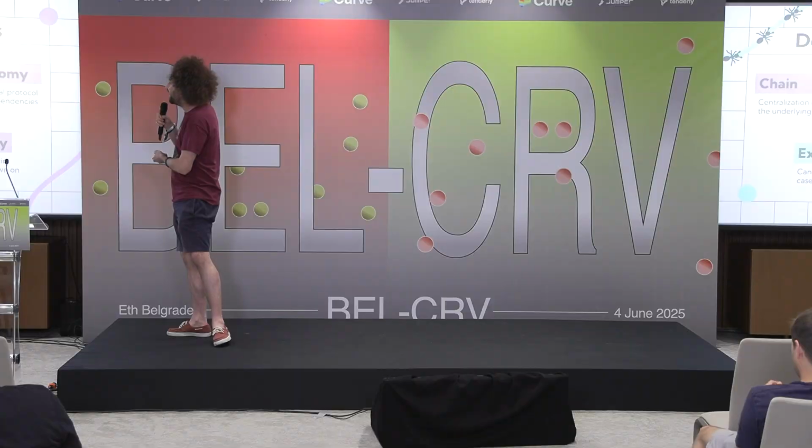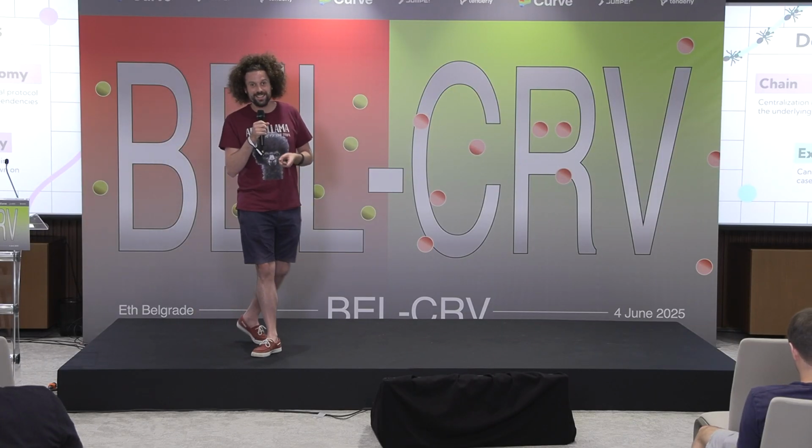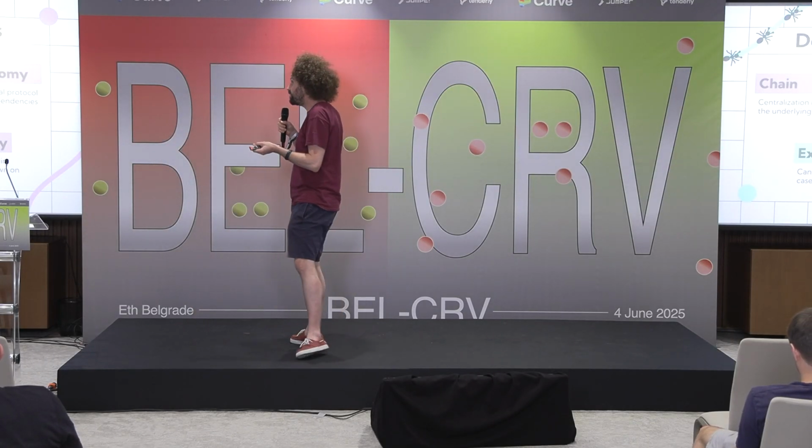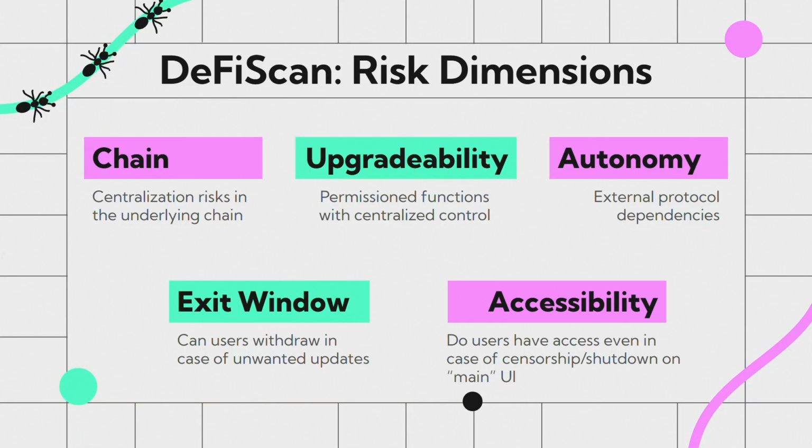Yeah, we're legit. Okay, so the analysis is conducted in 5 dimensions. First one, on-chain, is not the most interesting because essentially we're importing data from L2Beat. If you're Ethereum, you are low risk. If you're a stage 1 rollup, you are medium risk. Anything below, you are high risk. Other dimensions: upgradability, what can change in the protocol, how severe the changes are, can they wreck the user principal? Autonomy is the dependency of the protocol on oracles, on other protocols. Is there something external to the protocol that can break and cause me loss of funds?